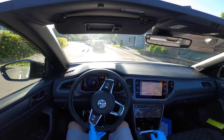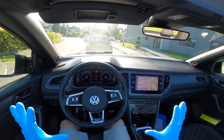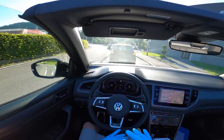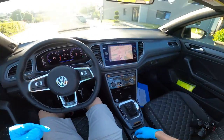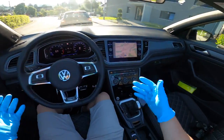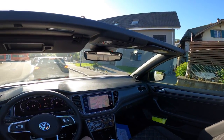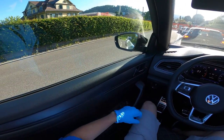I like the feeling inside the car. Now the start-stop engine is on, and it's so silent. Fantastic. It's just fantastic. Let me activate the auto hold, and now the car is holding itself. I don't have to press the brake because the auto hold is activated. Yeah, it's super nice. It's a great feeling being here, to be honest. Inside the car, it feels great.